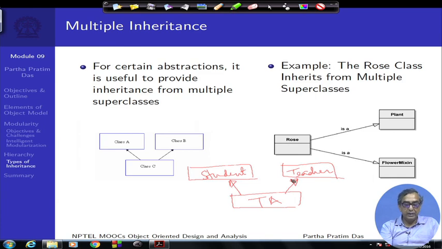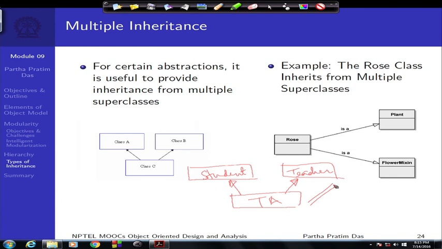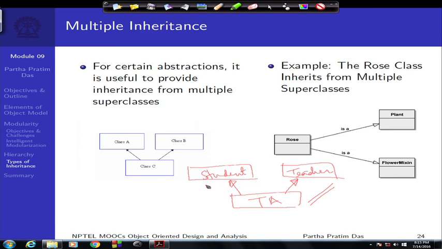For example, TAs can assist in the course, TAs can evaluate assignments, but TAs cannot award the final grade, which teachers can. So, if I say TA is a teacher, as I am saying here, then TA will inherit the method to be able to award grade to students, which it has to hide. But at the same time, from the student it will get a lot of properties which it will be able to enjoy altogether. So, this is the basic context of multiple inheritance.